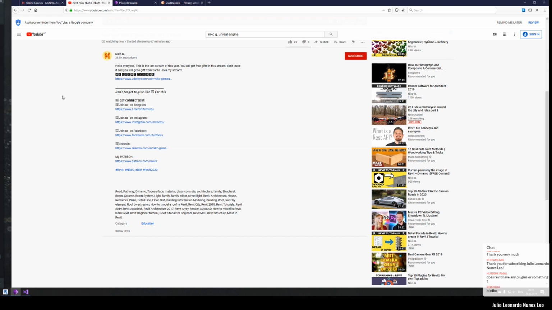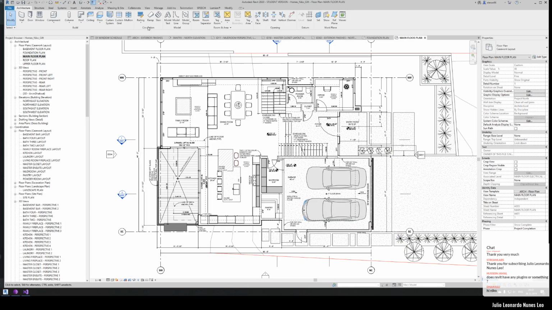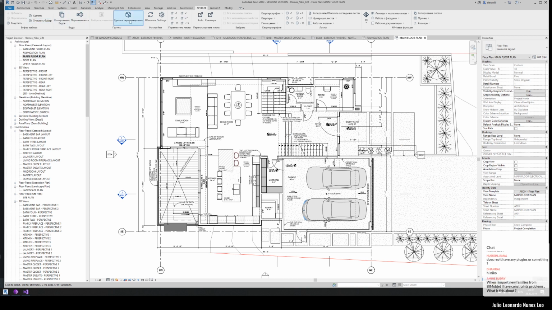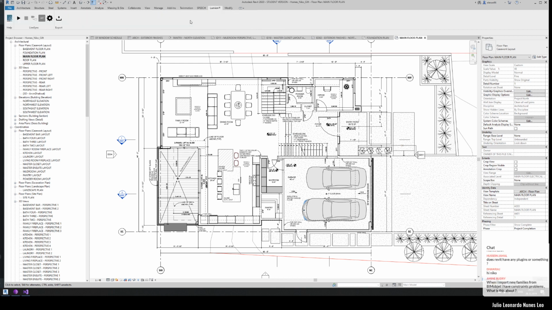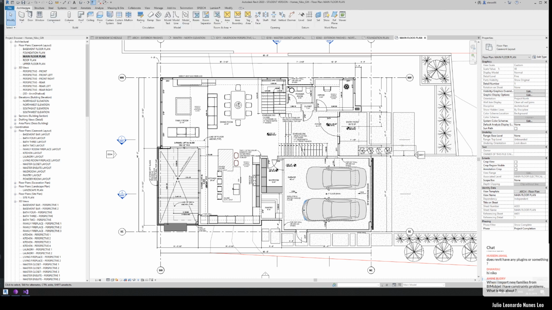Does Revit have any plugins? Yes, Revit has a lot of plugins. You can see right now on my screen. I have, for example, my own plugins here under the add-ins. I have the Twinmotion plugin. I have my own plugins from my last company. I have the Lumion plugin, and I also have this one. We changed it a bit from my previous company.